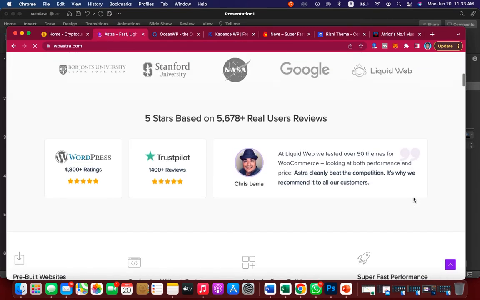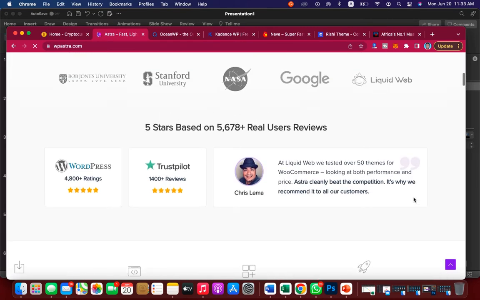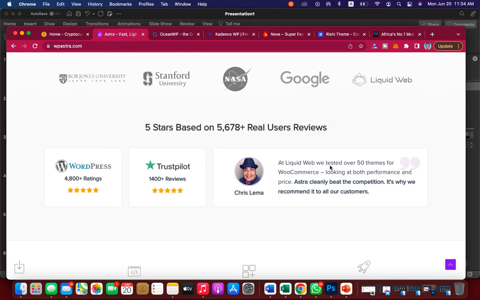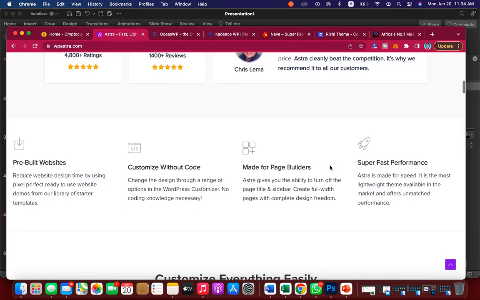As you can see, they have a 5-star rating based on over 5,000 reviews. So the Astra theme is a really good theme. Now, they have pre-built websites. You can just install the template and then use it to do whatever you want.